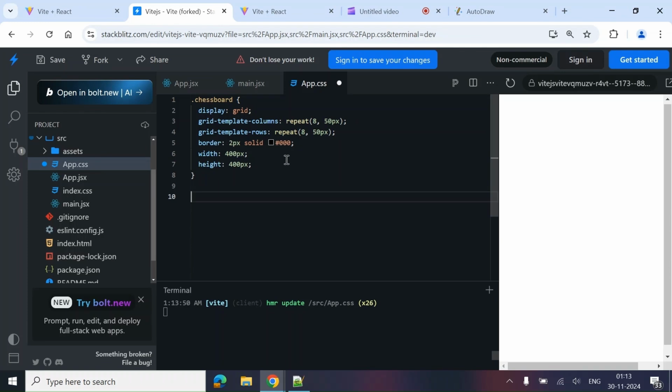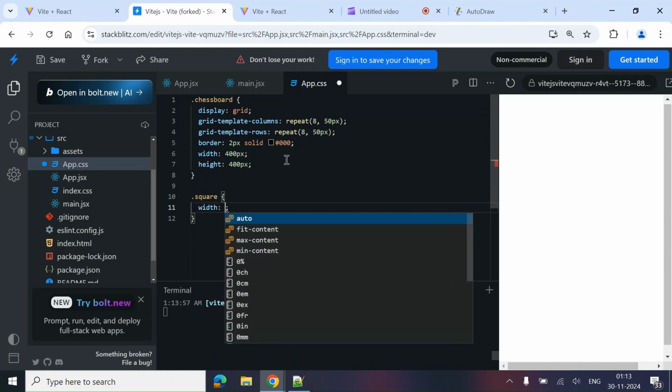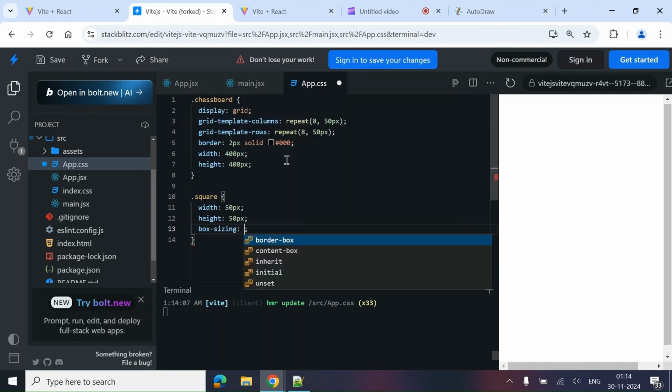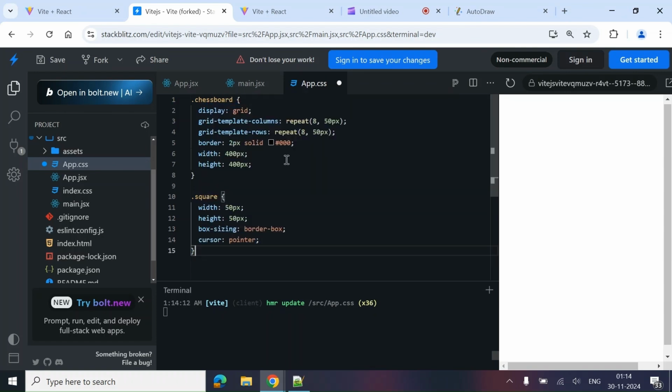Now similarly we can go to the square, and to square also we can give a width of 50 pixel and a height of 50 pixel. As per that, we can give box sizing border box, and we can give cursor pointer, something like this.